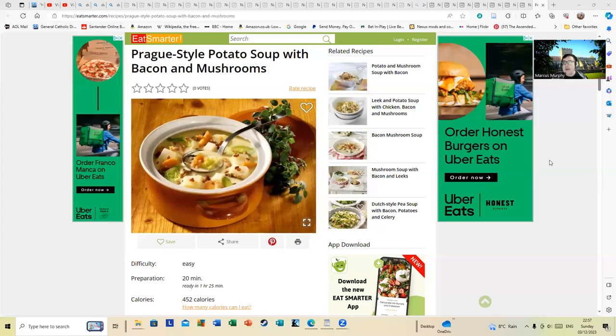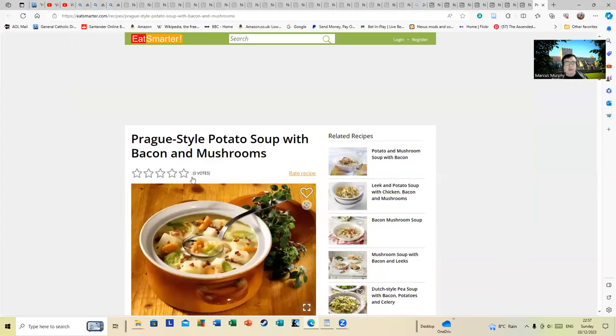And with the cold weather really taking a grip now, and cold weather warnings in parts of Britain and cars getting stuck everywhere, I feel it's important that we have yet another soup recipe. This recipe is for Prague style potato soup with bacon and mushrooms.